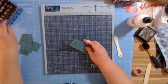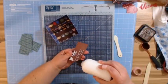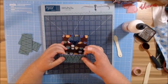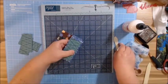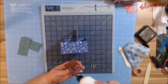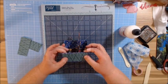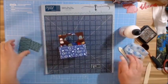Okay, so I'm gonna grab my little leaves, and I think I'm gonna have mine straight up instead of down. I don't know why I just opened up this bottle of glue. I'm just going to center this. I'm going to hold my hand underneath there and smooth it down so I don't crush my box. And I'm just going to keep going around. This way, since the paper goes in one direction, I can cover it up with these and then it won't matter.